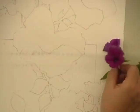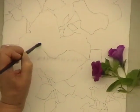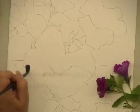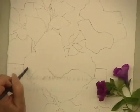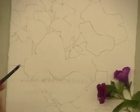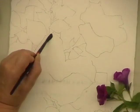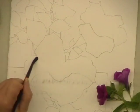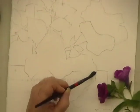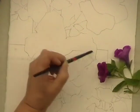Usually that's why it works so much better to work with a photograph, because the photograph will interpret where the light is touching the subject for you. So we have this wet up to the edge. Now once again you've got to go over this again. So I'm going to wet, come around, wet the edge, come around. I'm using a relatively small, about a number 10 round brush. Like I say, I like to have control.